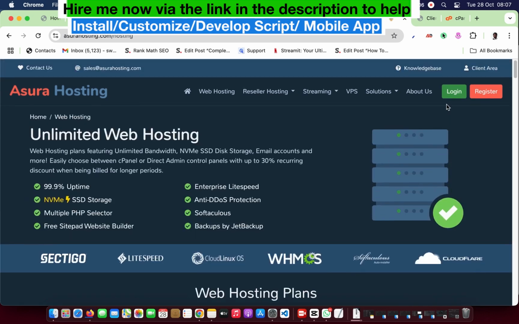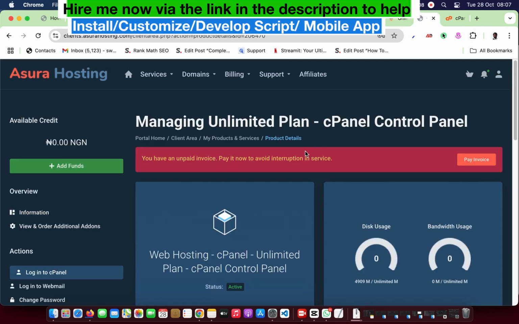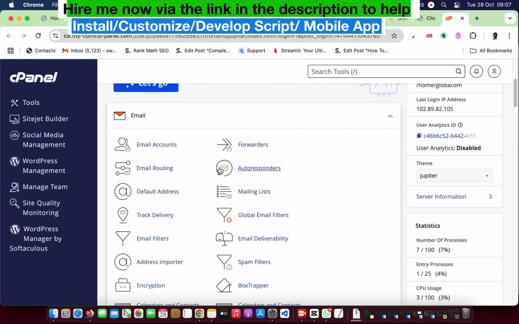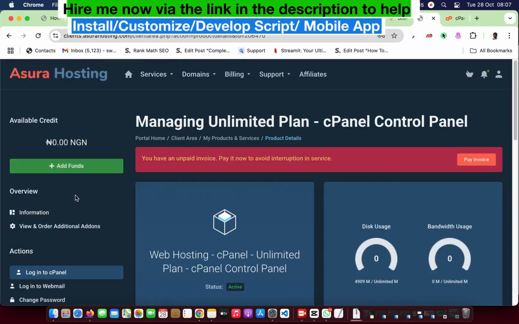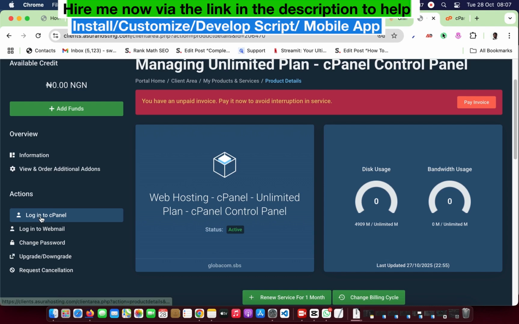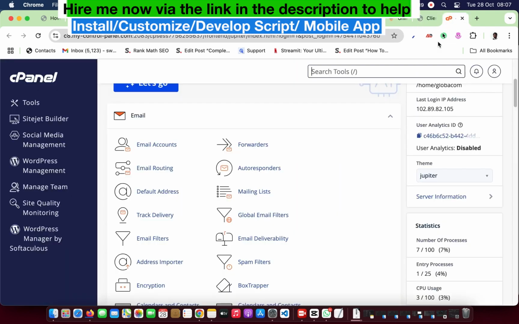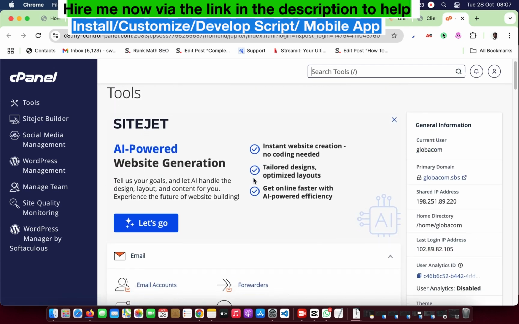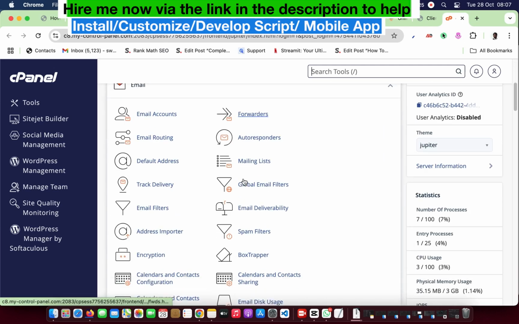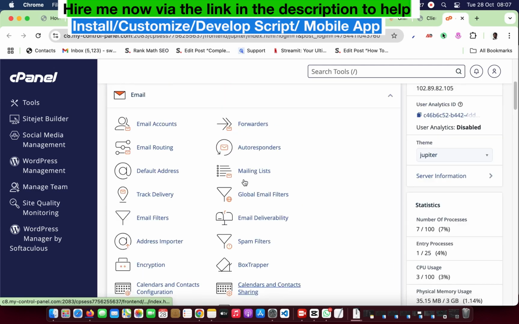Now I already have an account and I will be using a subdomain, so I'll just go to my cPanel. Find your client area, log in, and then quickly go to your cPanel. Once you are in your cPanel, I'll be creating a subdomain for this.